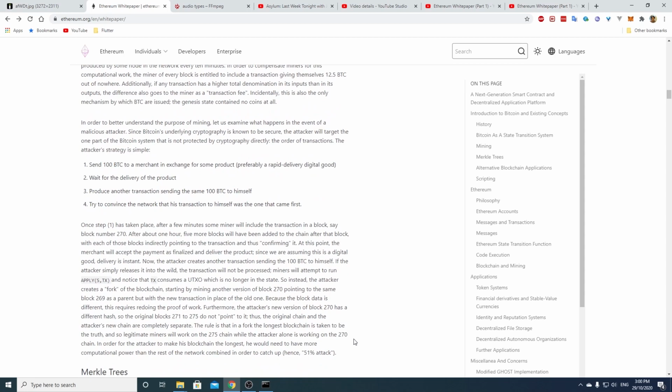But the reason why this rule is there, and not only the longest chain, is because if you just say it's the longest chain and not the chain that has the highest amount of work, the guy who did block 270 could produce more blocks, because he's the only guy mining on it, right? So let's say that for a while he mines 10 blocks, or 2,000 blocks. At that point, he can start playing on the difficulty readjustment, and he could potentially lower the difficulty so that it's much easier for him to mine blocks on his chain.